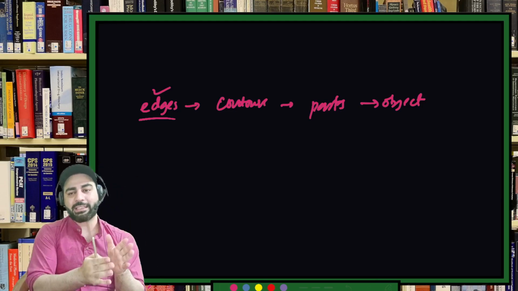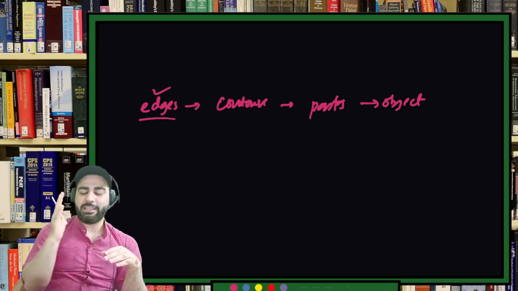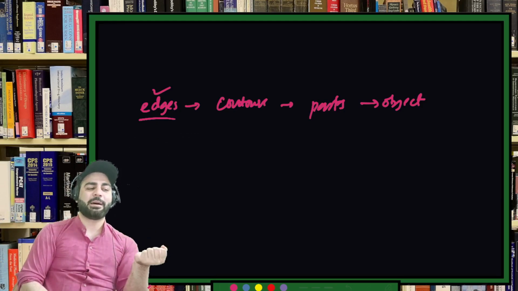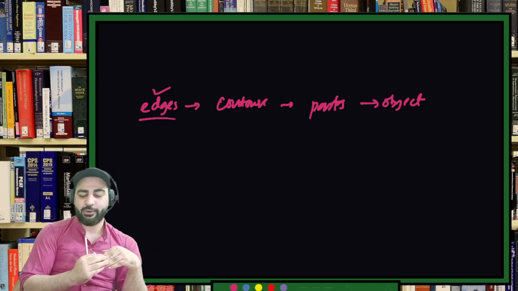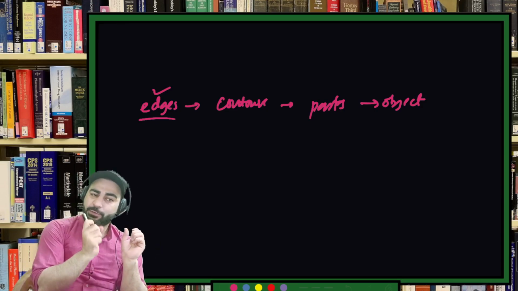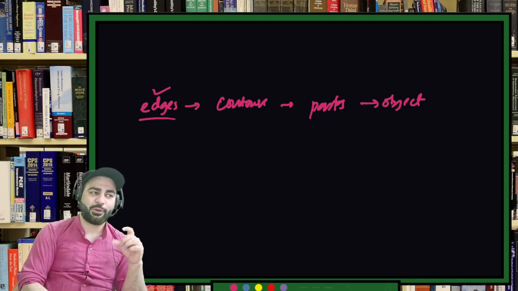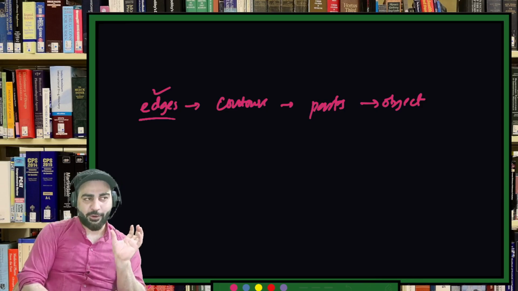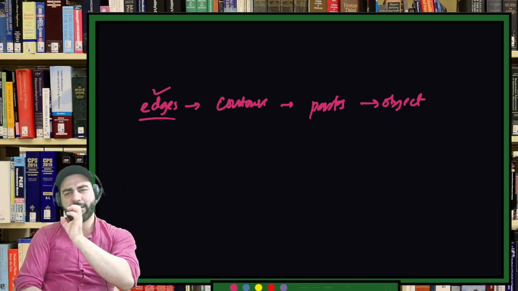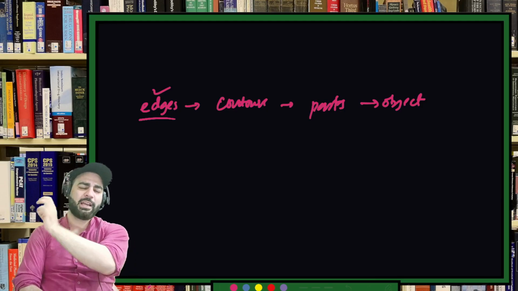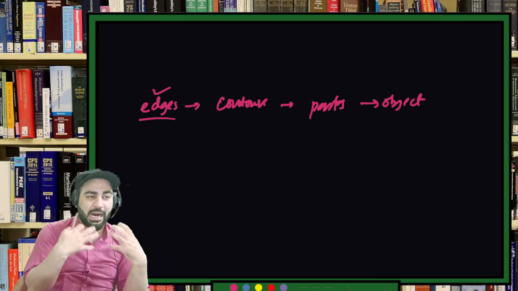But the theory is that at each step, at each depth level, it is probably learning some lower level representation. As we humans think, suppose you have to form a book. You will start with the letters. Letters will form words, words will form sentences, sentences will form paragraphs, and paragraphs will form chapters and stories, and then you will have a complete book. So this is our way of thinking.